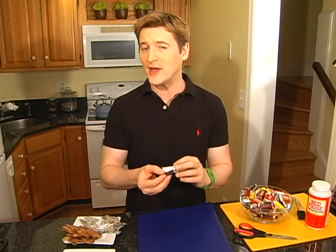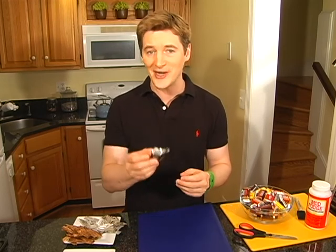Today we're saving those old beat up binders from the landfill and all you really need for this project are your old three ring binders and some candy — actually just the wrappers. And if you've got kids in the house, you know those are pretty easy to come by.